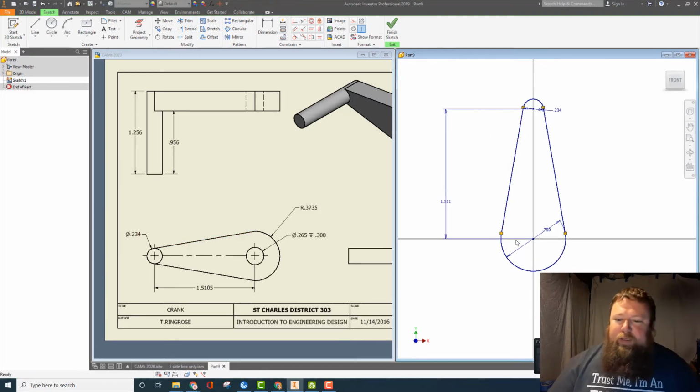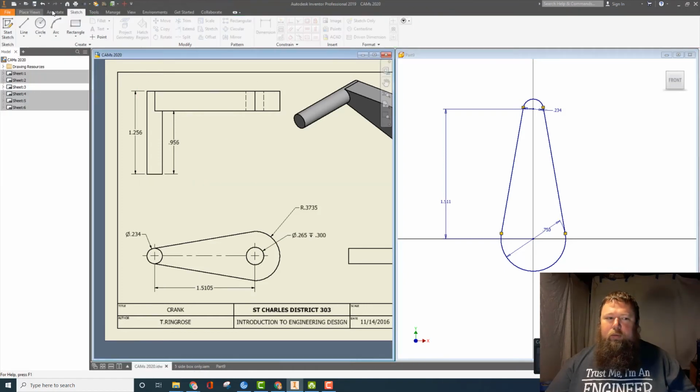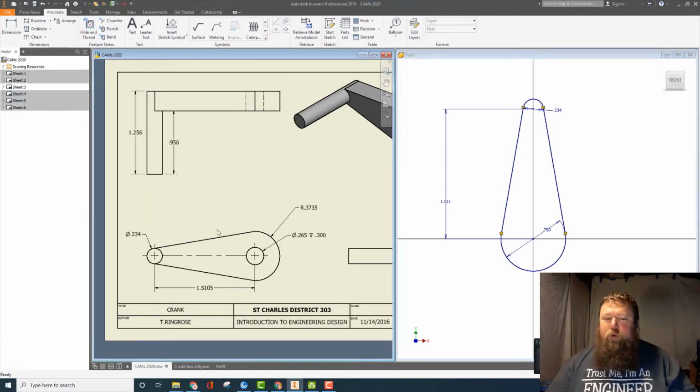All right. Last piece I need to get is this hole for our axle to go through. Looking at a notation that you have not seen before. When we're dealing with holes, we normally do not want to just use our normal dimension tool up here to mark that, like we would with the rest of these radiuses and lengths. For a hole, we like using this hole and thread tool so that we can list out not only the size of the hole itself, but in this instance, how deep that hole goes. So it's a 0.65 diameter hole that goes down 0.3 inches.